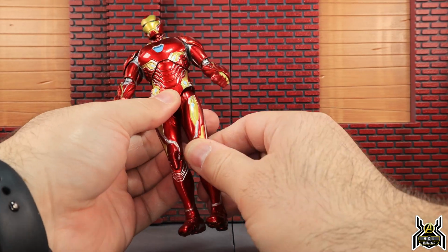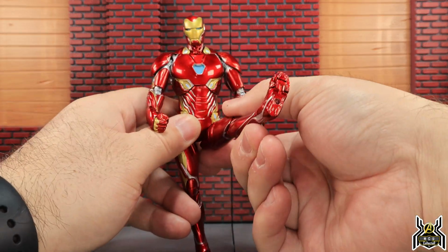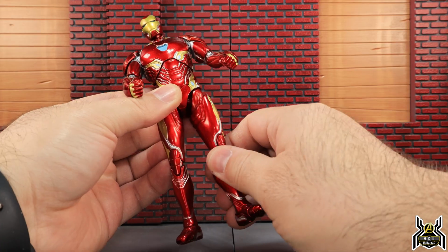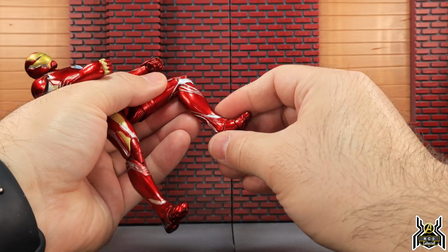You get a drop down hip in there, so you can drop down a little bit there. In doing so, you can get the leg to go out that far apart, kick forward very high, which is great, and then go back quite a ways. You do get a little bit of a swivel in there with the thigh, not a full swivel, but you get enough turn in there for anything that you would need to do. Double jointed knee like so, which is good.